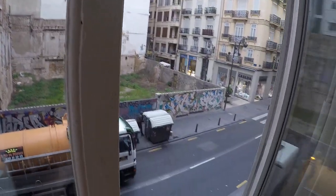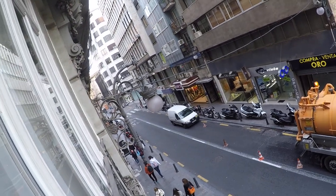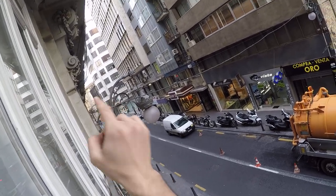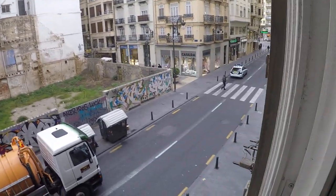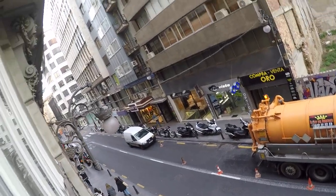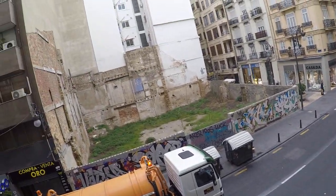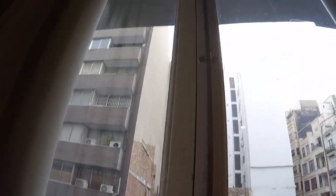This is the window — I'm gonna open this one. Prepare for the noise. Here it is. It's a pity the noise today, but if you can see at the end of the street, we have the Plaza del Ayuntamiento — that building over there is the Ayuntamiento itself, and behind it is the plaza. Five minutes walk and in this corner we have a Starbucks, and that street over there is very known for shops and Valencian stuff. Very very centric. I'll close now — just to resume, we are very much in the center and this is a very nice area.